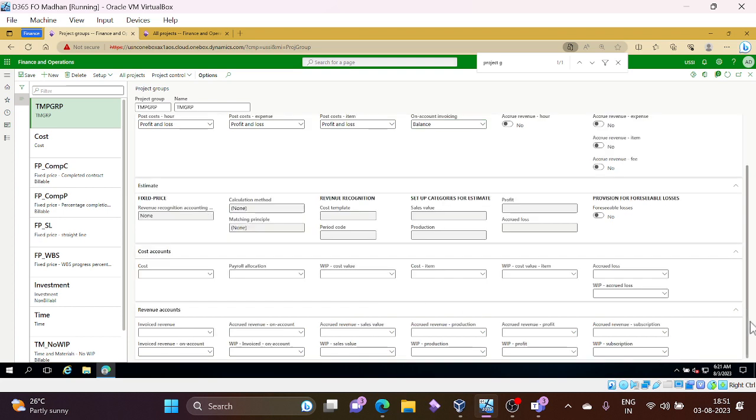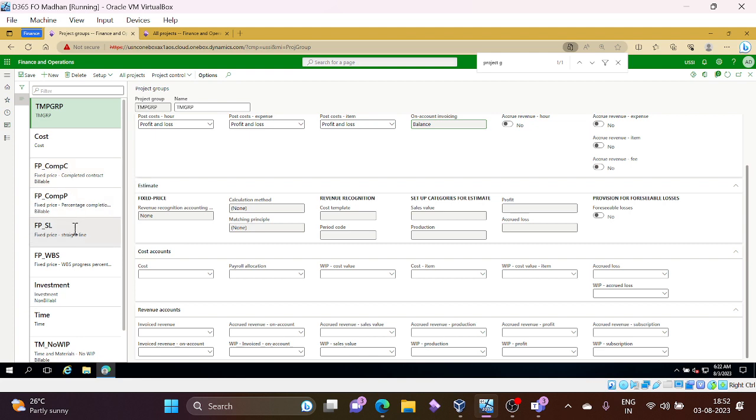And you have main accounts to map. If you want to map here, you can map it, or you can map at the ledger posting level. If it is mapped here, it will take from here when you book to this particular project group. Otherwise, it will go and search for the main account in the project management ledger postings.